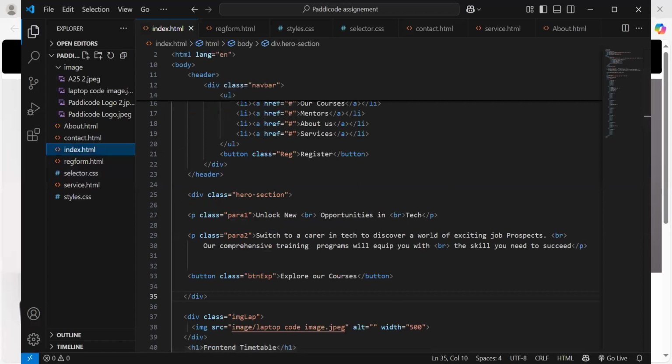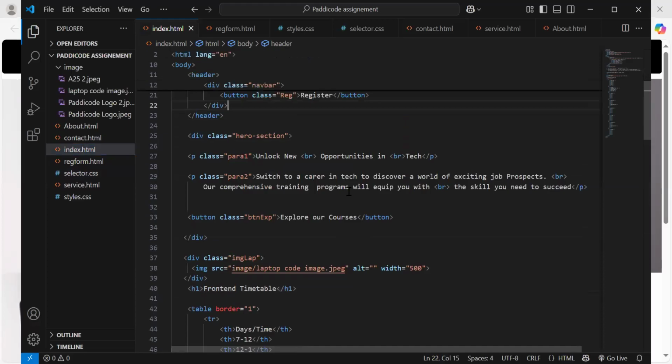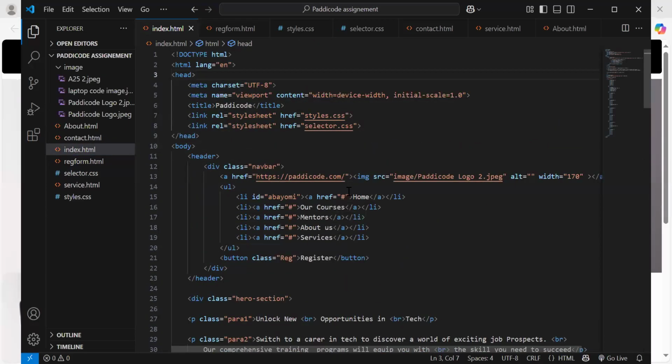What can we display as flex now? You can pick anything. What do I have here? Should I create a list and display them as flex? Yes, that would be better.